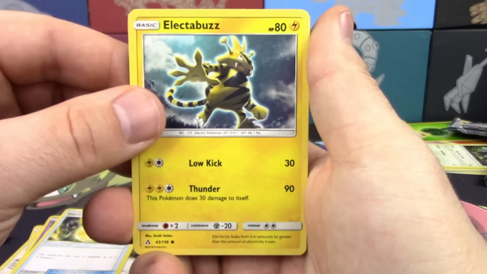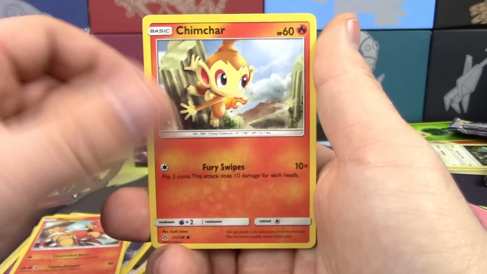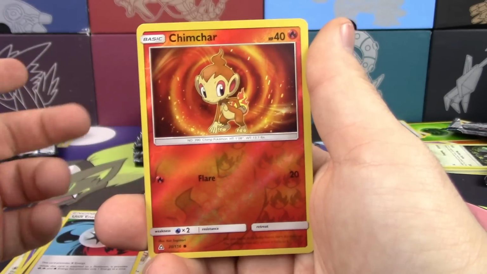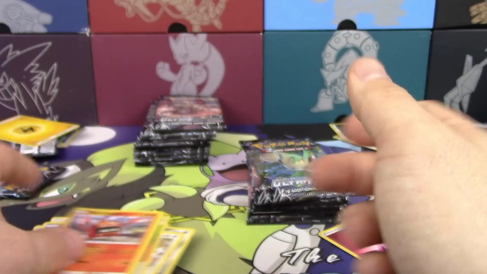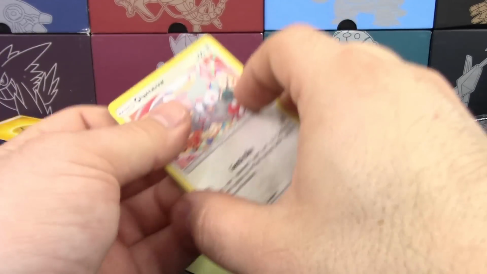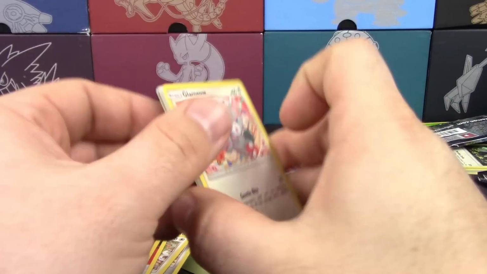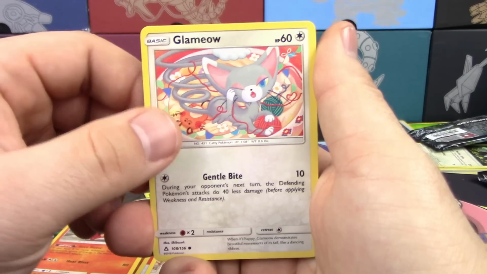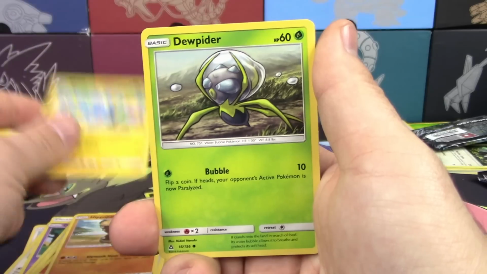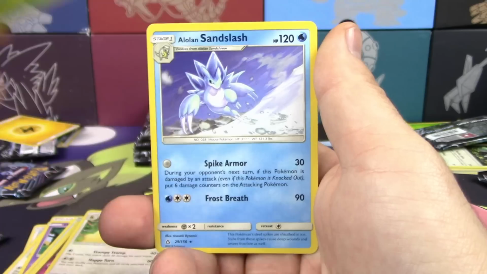Alright, next pack. We've got an Electabuzz, Baneri, Morlul, Magmar, Chimchar, Shieldon, Lopunny, Unit Energy, Reverse Holo Chimchar, and a Heat Rotom. I don't believe this. Hey, sometimes you win, sometimes you lose. Am I really going to go through this entire box without pulling a single Ultra Rare for myself? You might not. It's hard to say. I mean, we have 3 right now, so we should at least get 1 more. I would think. I mean, according to the last box that I saw, we should get at least 1 more.